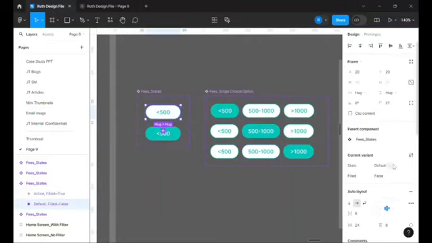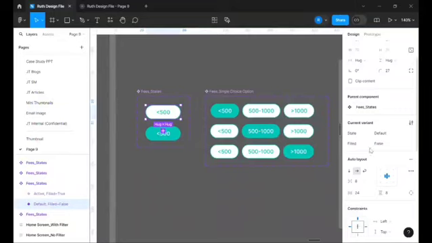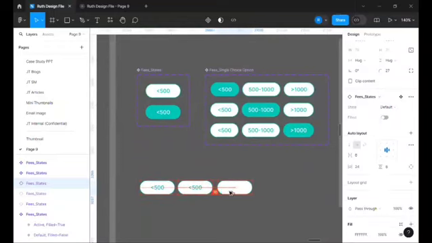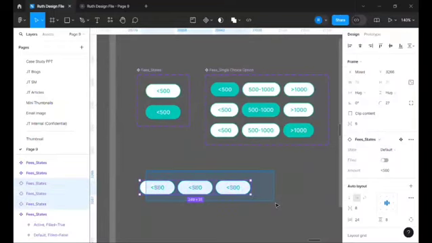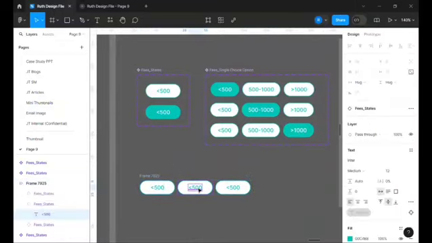Don't focus on the field. You can either have it or not have it because this is mostly important for the second method. Now just focus on the default state. Then we'll take out an instance and make three copies of it, since I have three options. You can make as many copies as you want. Add auto layout. Auto layout is Shift plus A. So we have the auto layout ready. Then you can change the text to the above information.